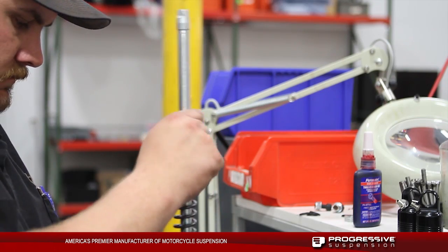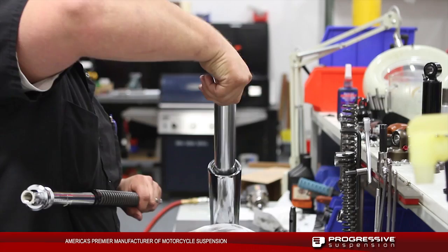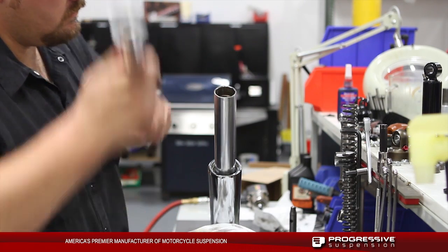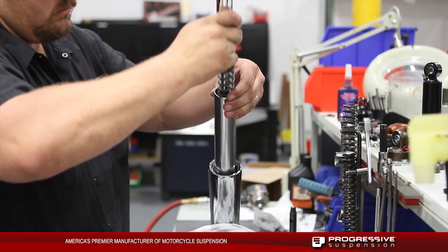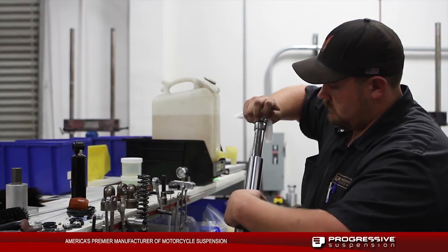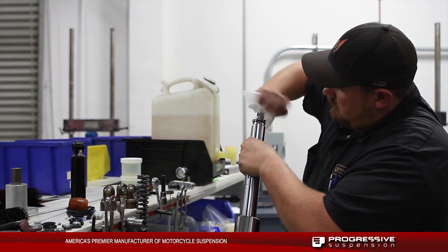Next, we're going to put the supplied bottoming spring on the bottom side of our monotube kit. After a thorough cleaning of our stock fork leg, we're going to drop in our monotube kit, making sure that our stock bottoming cup is as center aligned with the monotube kit while we slide this in. At this time, we're going to pull the slider up to the monotube threads and try to get a few of the first threads to be able to catch.